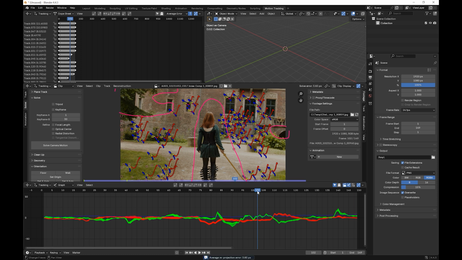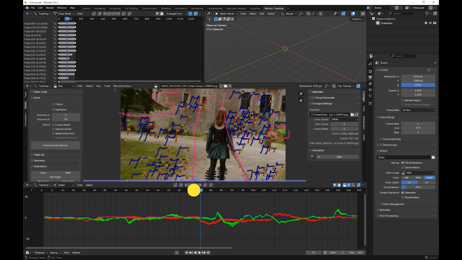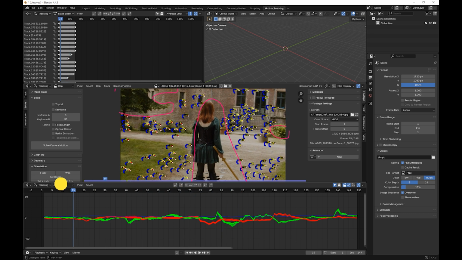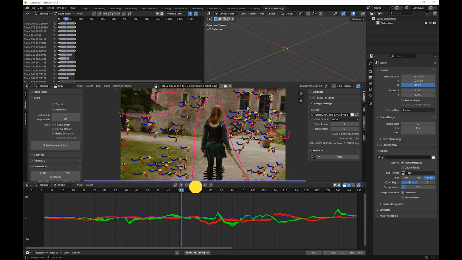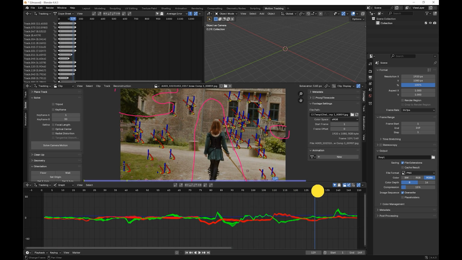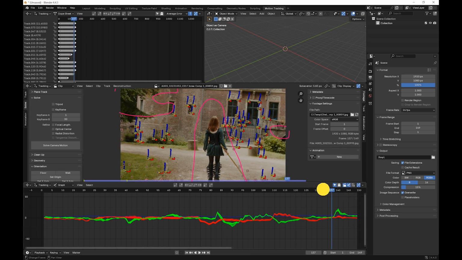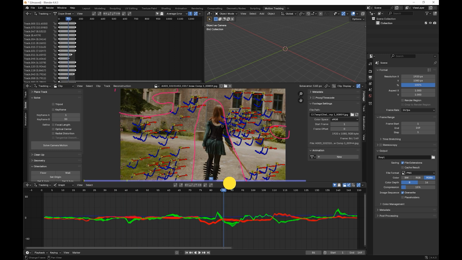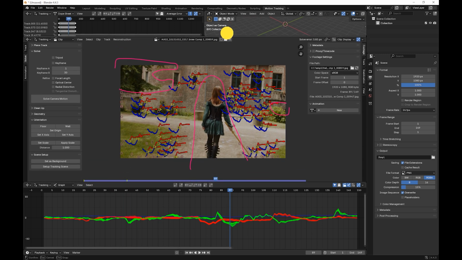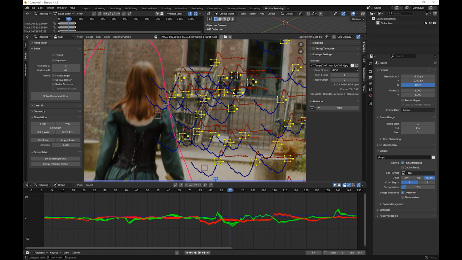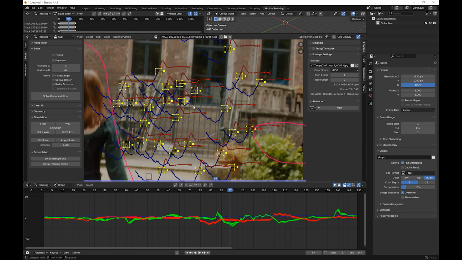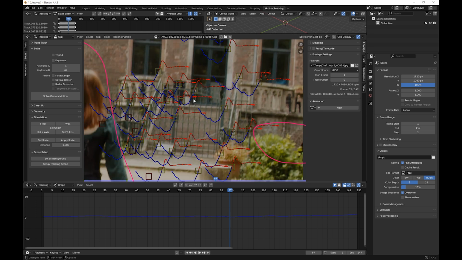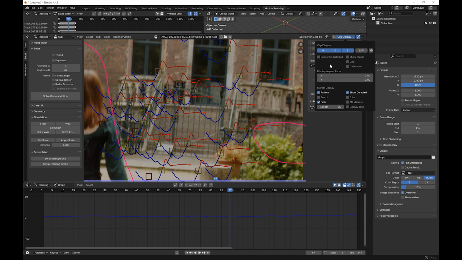3.8 pixel is a lot of errors in the solve until now. Let's see if something is moving. Doesn't seem to be a lot of moving things. But as I said before, I think we might run into problems here with the markers that are overlapping in the display. We can quickly turn off the paths. That's a bit distracting.